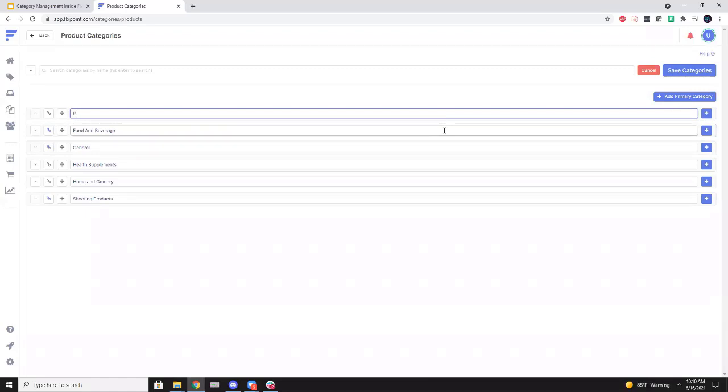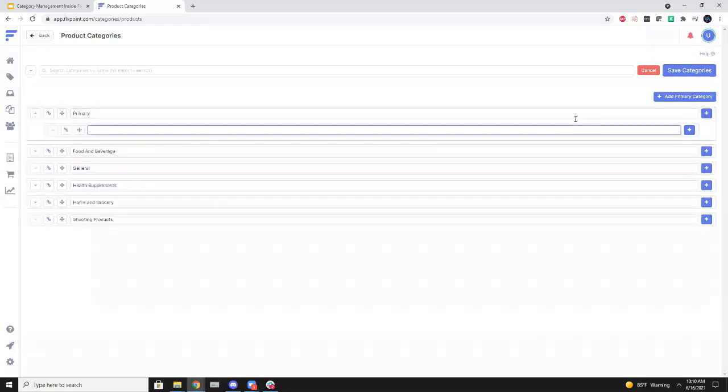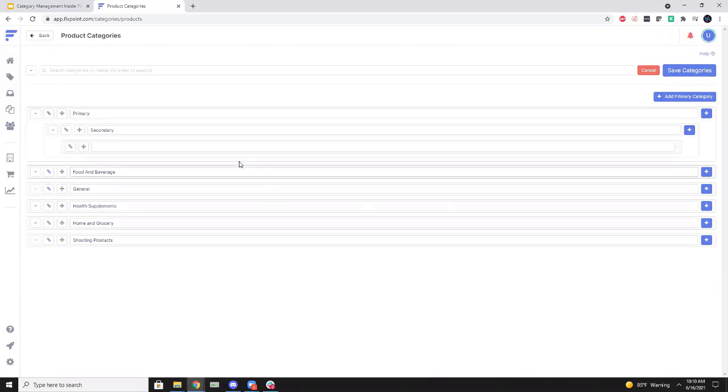So we'll do just primary here. You also have the ability to add secondary categories, which you can do by clicking on a primary category with that plus. And likewise, you can also add a tertiary category by clicking out that. Again, I got to drop that awesome word again. But if you just click that out, you can no longer click this because we don't go down to the 4th level of categories. On Flxpoint, you can only manage up to 3.